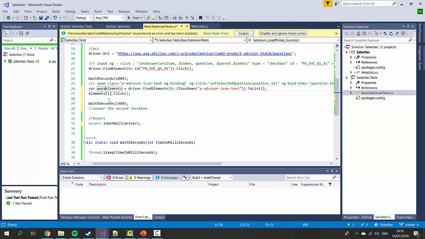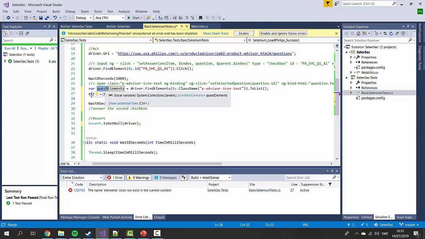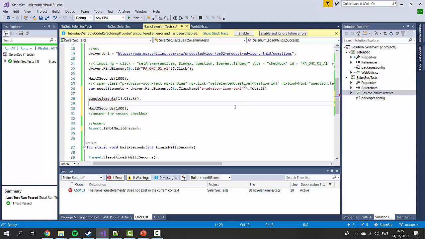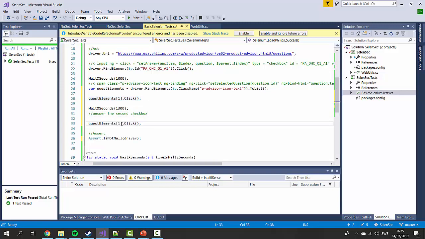And let's rename this to question elements because we know we have it in the list. At which point, once we filled in the second checkbox, we would want to click onto the next question. And then finally, the last part of the last question.